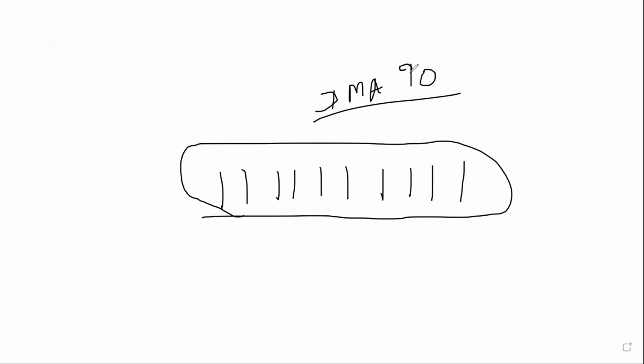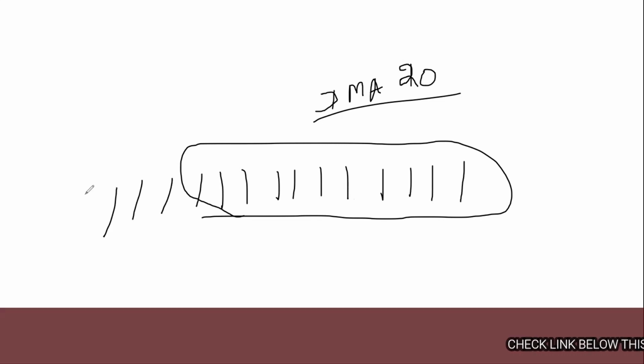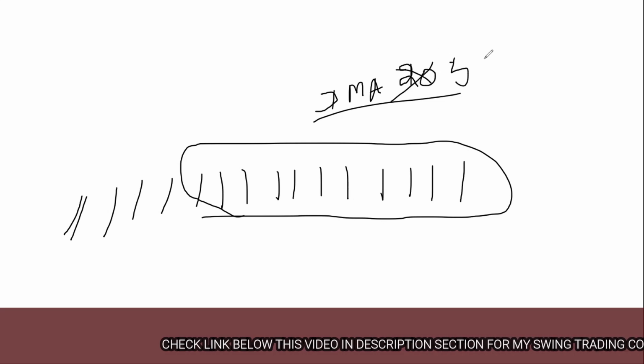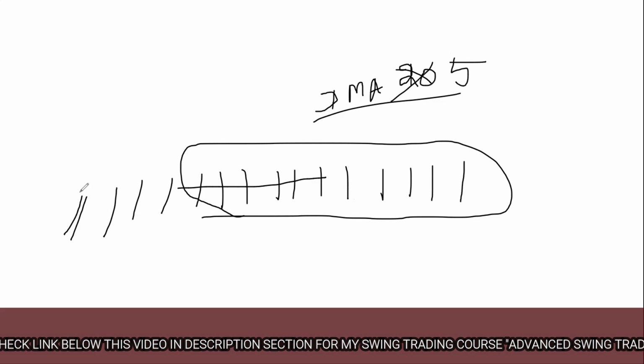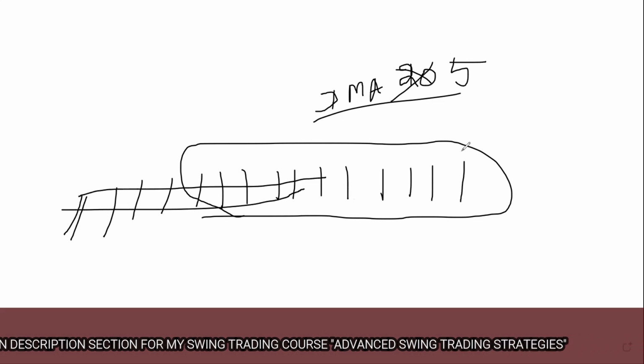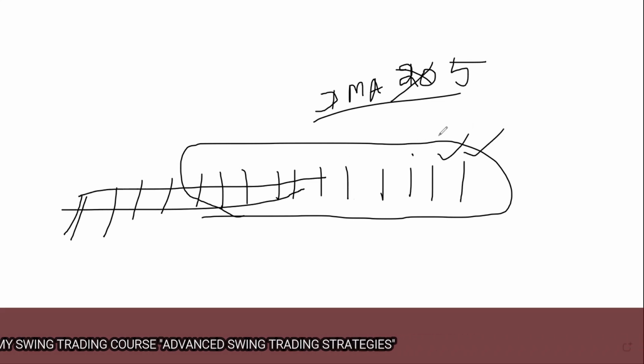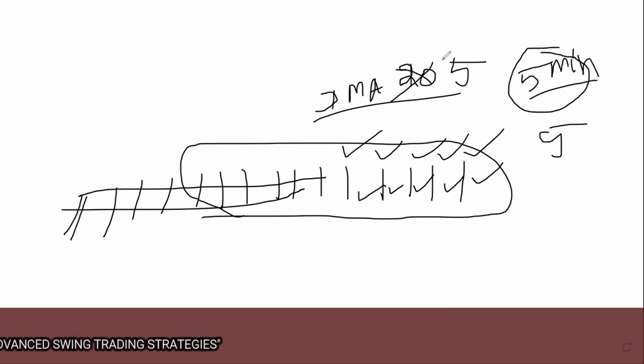For example, if you are using 20 moving average, that means the last 20 days. Suppose you are using moving average 5, that means the last 5 days, that means only day 1, day 2, day 3, day 4, day 5. So that is what moving average is, just to give you basic knowledge. And if I had to explain it in layman language, for people who are very new, for their understanding, let me give an example.